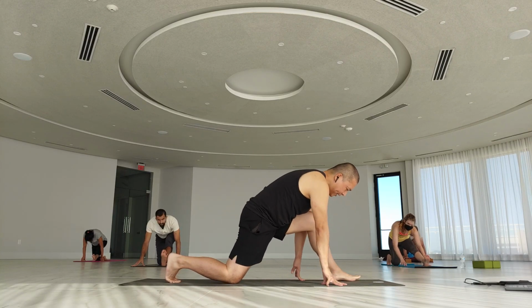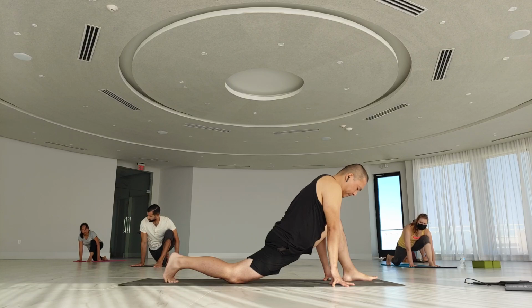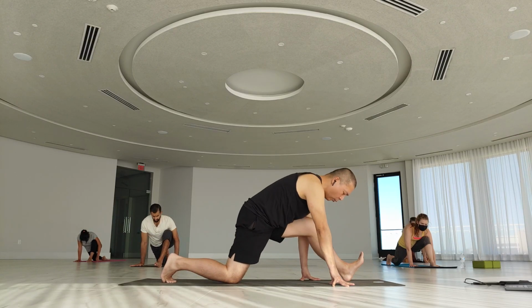Step the left foot back down again. Walk it forward some more. So you're lunging a lot deeper, right? So you're getting toward a split already. You're kind of halfway there, but just allowing the muscles to start to understand, okay, we're getting a little bit deeper every time. All right, shift it back one more time.